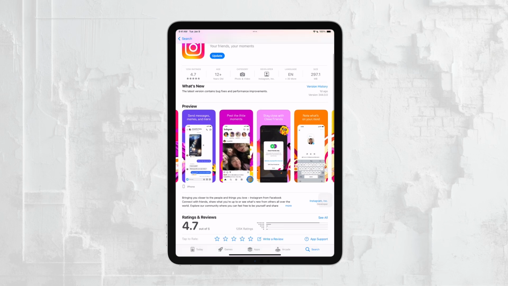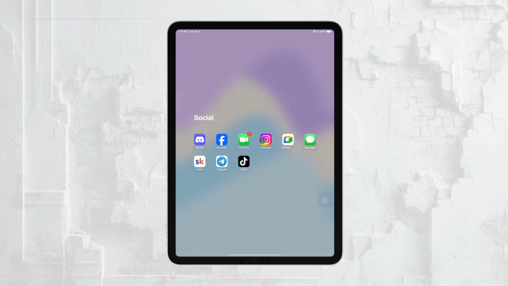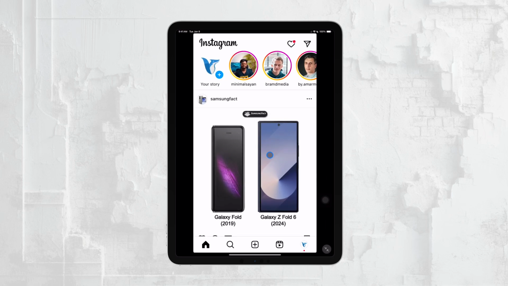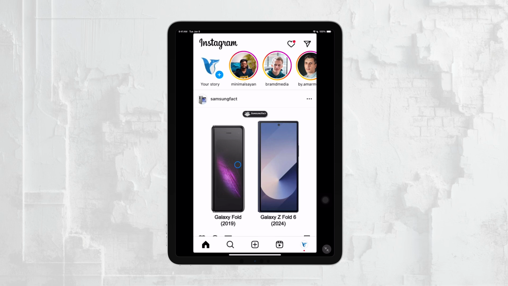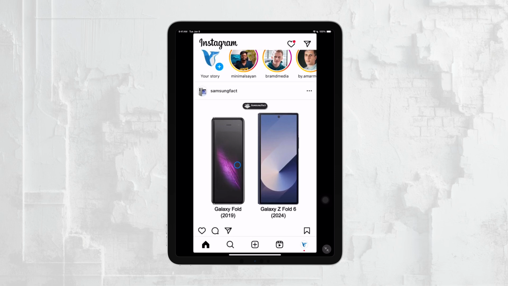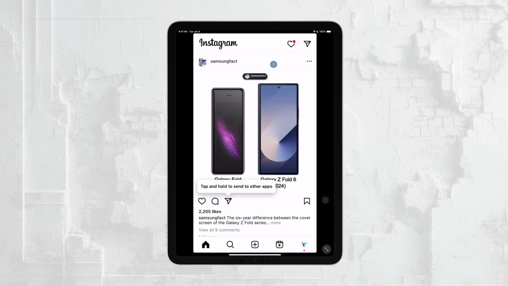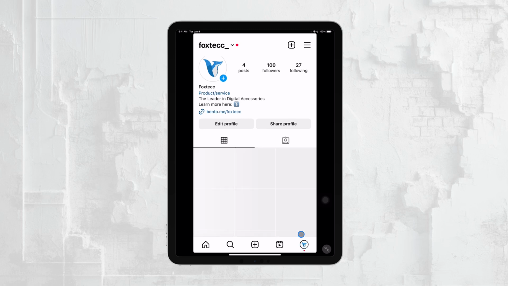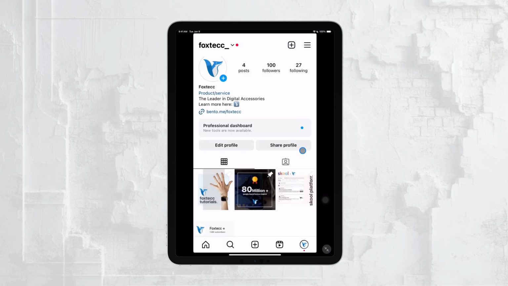This means that when you open the app on your iPad, you'll notice it doesn't quite look the way you'd expect an iPad app to look. What happens is that the iPhone app is simply zoomed in to fit the larger screen of the iPad. This isn't ideal because you end up with black borders around the screen, and the overall user experience isn't as smooth or visually pleasing as you'd get with an app designed specifically for the iPad. But if you still want to use the app, this is how it's going to look.